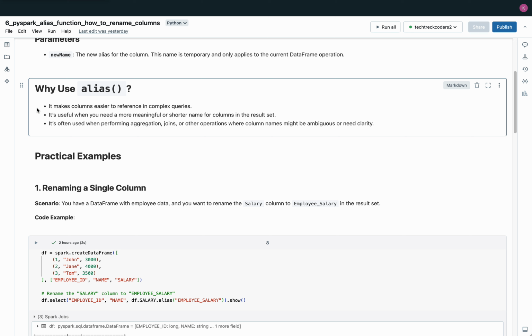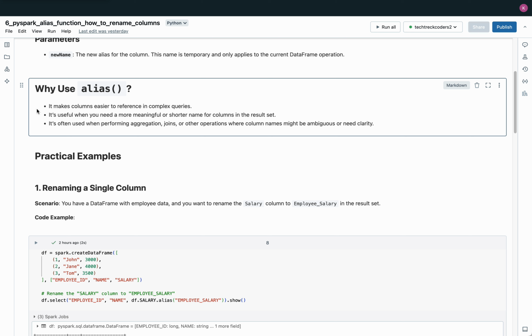Using alias helps avoid this confusion by giving each column a distinct, descriptive name that clearly differentiates its origin or purpose. This is especially true when performing aggregation functions such as sum, avg, or count, where providing an alias allows you to easily interpret the resulting output.